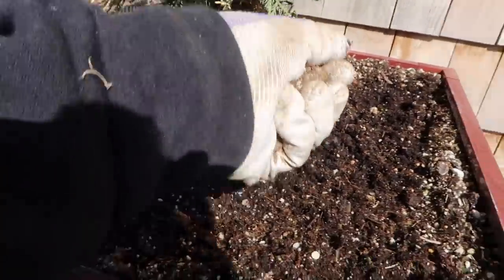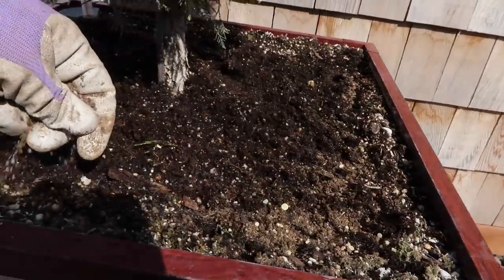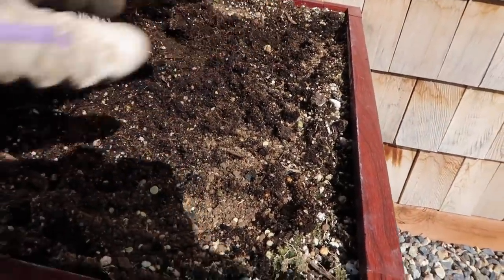I have these containerized juniper topiaries. For shrubs and perennials you hold over in pots, the instructions say to give one teaspoon of fertilizer for every three inches of pot diameter. These are about 20 inches, so I'm going to go at about seven teaspoons and you just sprinkle it around the edge of the pot and water it in. With these I'm going to be using the holly tone because they are junipers, not arbs or boxwoods. So I'm eyeballing this and just sprinkling it right along the exterior of the pot, then let's go grab the hose and water it in.